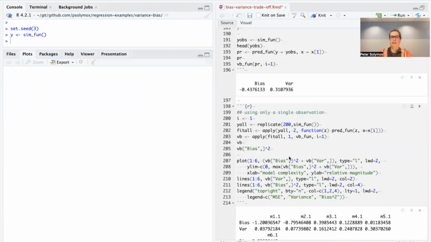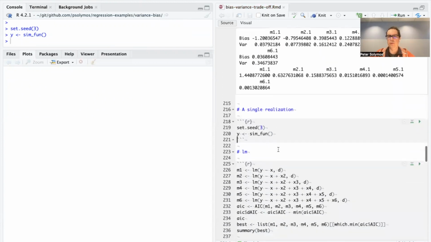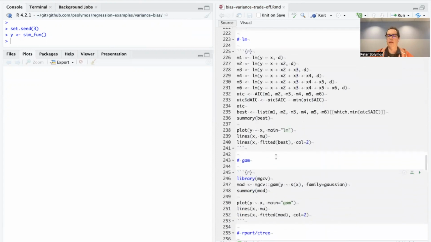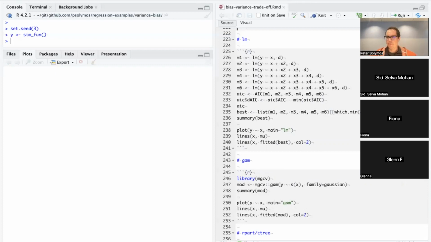So this was the stats heavy part of today's tutorial. And I'm going to be using a couple of other approaches now. So not just LM, but maybe a generalized additive model or a boosted regression tree, so that we can see how we can estimate this relationship using different packages or functions. Are we good to go on?